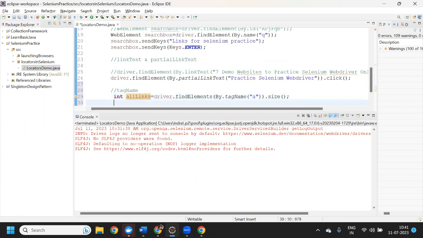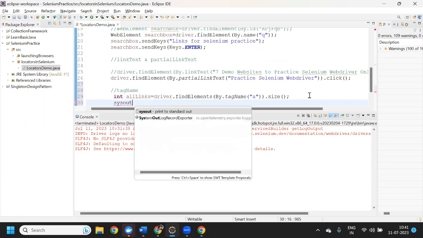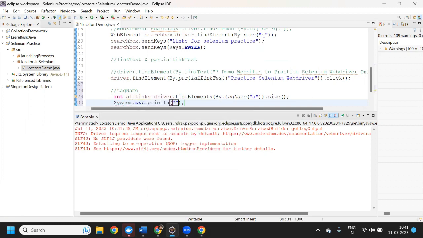If I want to print, then we can use System dot out, and here you can pass any message: all links available in the web page.